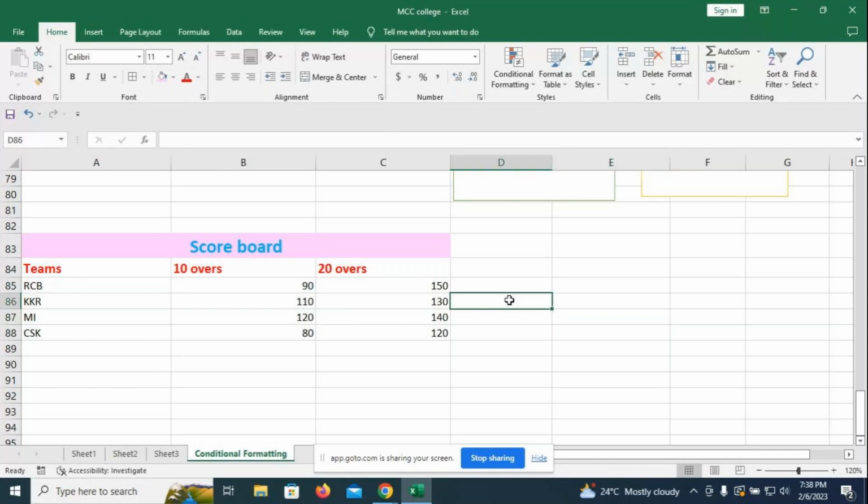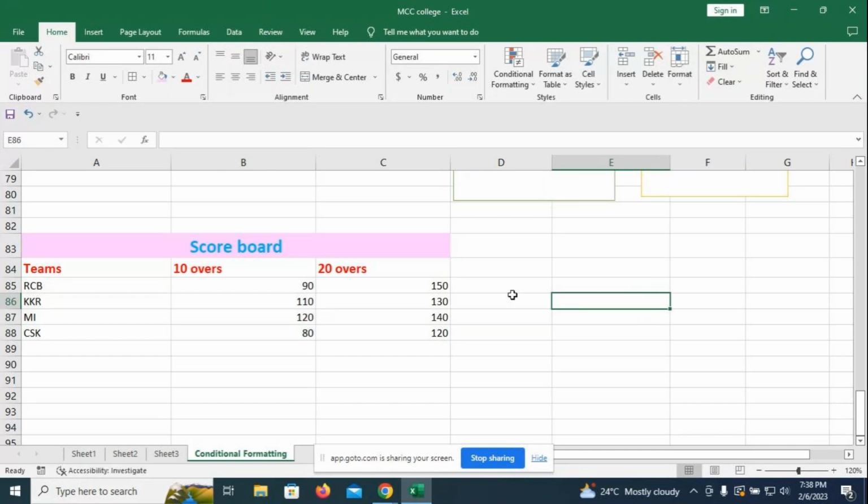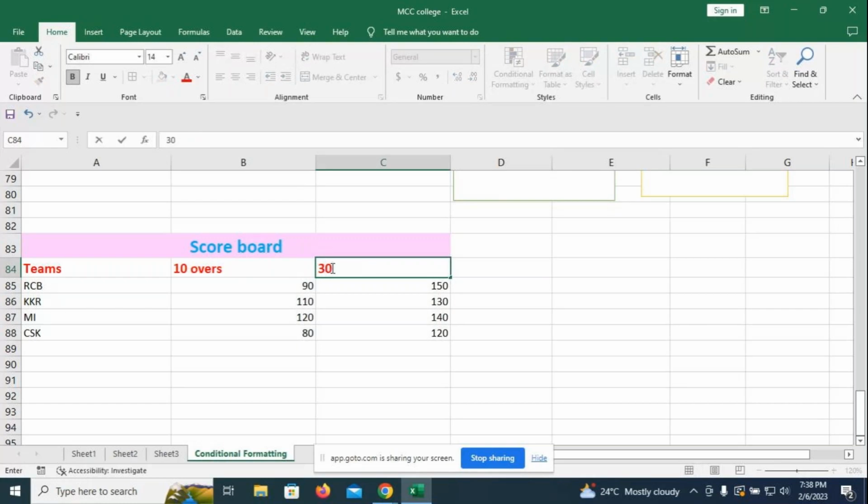And in this, I now want to use insert and delete. With this scoreboard, I can use one chart also here. So what is this insert and delete? Suppose I want to change 10 overs, 20 overs to 30 overs, and add one more. But it's a T20 match, so let it be 20 overs only. I'm not going to add here.